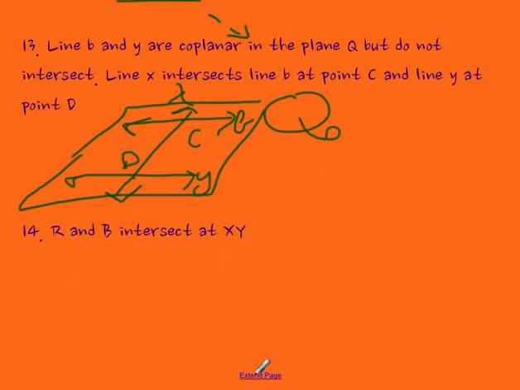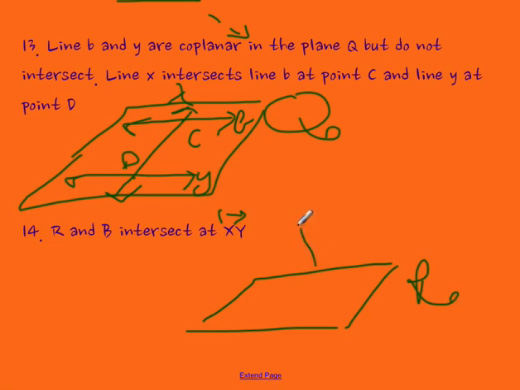Last but not least, taking a look at number 14. So planes R and B intersect at XY. So this is a line that they're intersecting at. So first, let me just draw my plane R. So here's my plane R, and I'm going to make it cursive. So then, going through that plane, I have another plane, like this. Okay, so there's a line that they intersect right here. Okay, so this is my plane B that's going up vertically. And I need to name that line that it's going through. So I'm going to pick 2 points of intersection here and here and name it XY because I know that those points intersect both planes and that's how we can name that line of intersection XY.